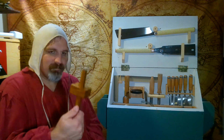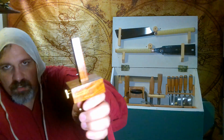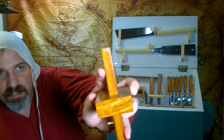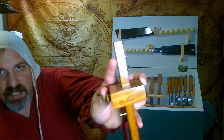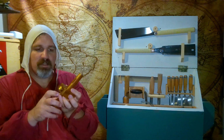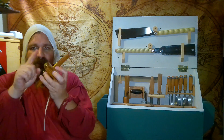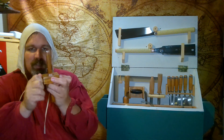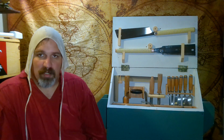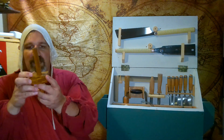So, a gauge. Now, this particular one is kind of a multi-purpose gauge, but if you look very closely, you will see it has a point there, and there are 2 points here on the other side. And they are adjustable. I can move these points around as well as this stop or fence around. Now what this is designed to do is, if I need to mark a line down a board that is a fixed distance in, I can set it on this gauge.